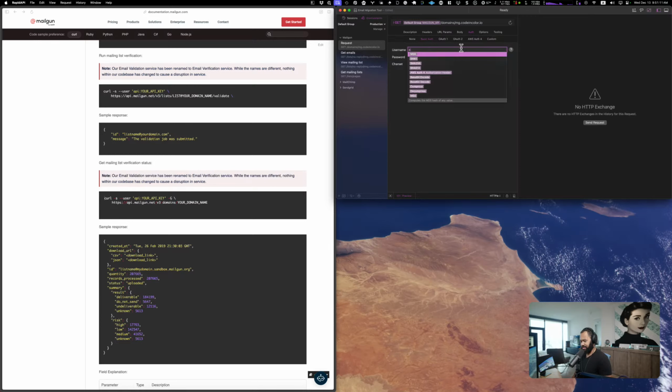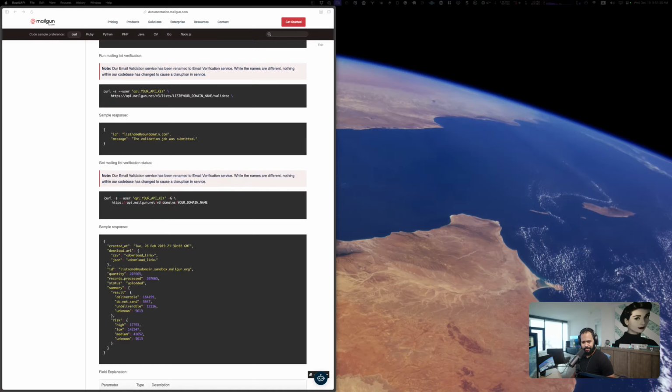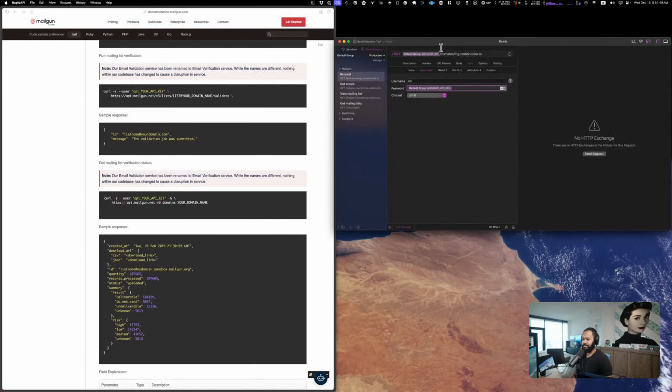Whoa. Why did that do that? Interesting. All right, and this password is, I'm gonna have to not show it. So we'll make this a regular field and then I'll load in one of these keys, but I'm gonna do that off screen. Mailgun API key. Oh, never mind. I guess I don't have to. It keeps it as a variable. That's cool. Just learned something.